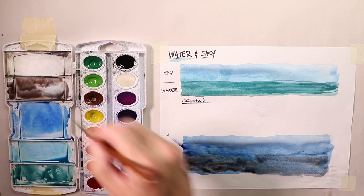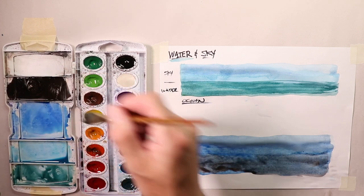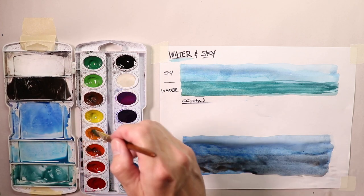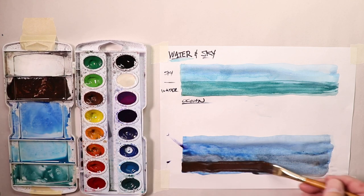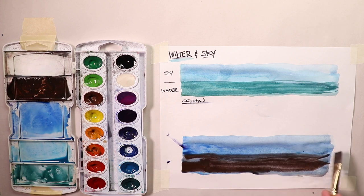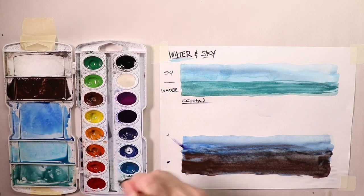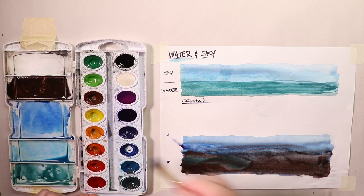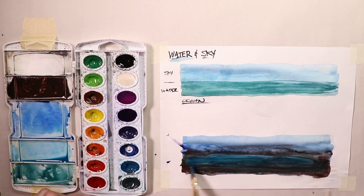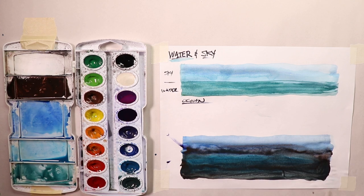Let's go with some more green, brown, maybe a touch of black. Rinse off the brush. Maybe some orange and red. Let's get lots of stuff mixed up in there. Okay, let's do that. Let's just make it a lake kind of feel. There we go. Kind of that muddy looking lake colors, brown. Let's go with some more green. Get your brush in there, just straight paint, no water. Get some more of that. Like that. Perfect.